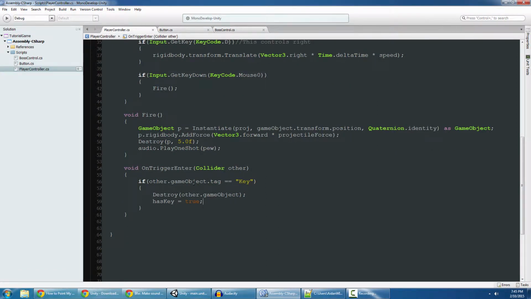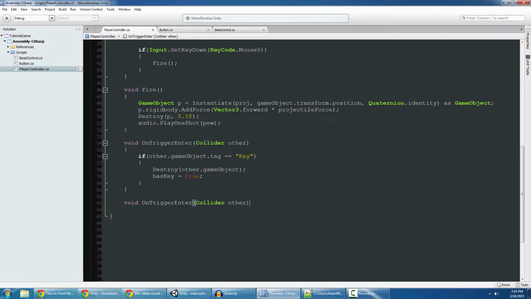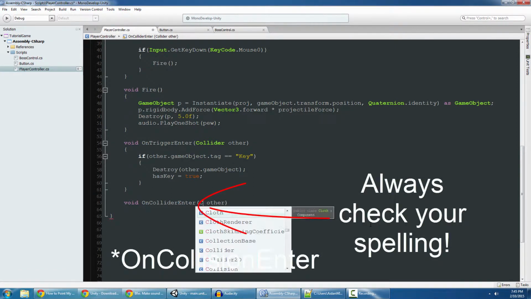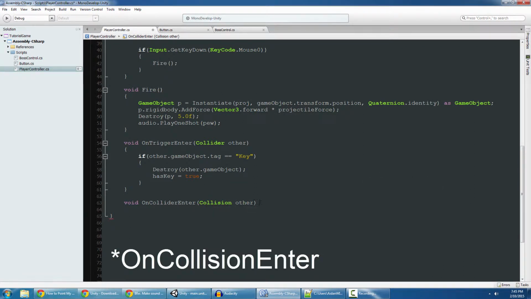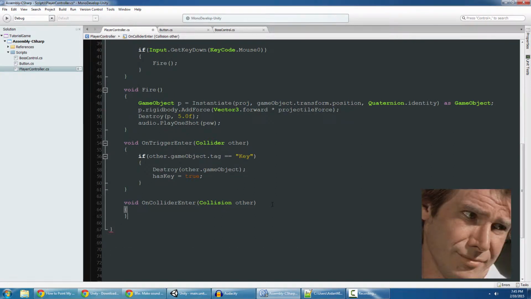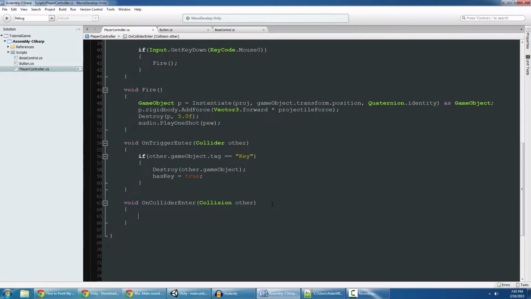We're also going to need one more OnCollisionEnter too, because we want to touch the door that needs the key to open it. So go ahead and just copy this entire function, and right underneath it you can paste it. Instead of OnTrigger, put OnCollision, and you make sure to change this, this is important, to Collision. Unity will yell at you if you don't do that, so it's not too big of a deal, but that'll trip a lot of novice programmers up if they don't remember that. It certainly did to me lots of times.